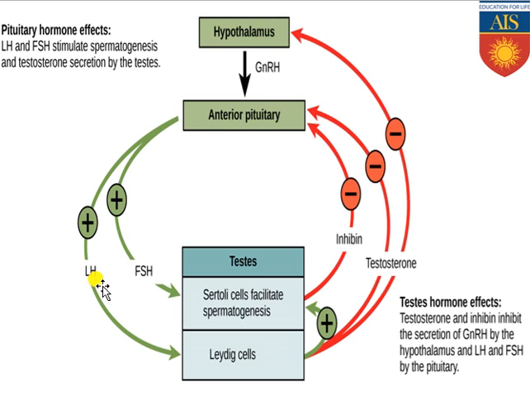Next, LH, which has come from the anterior pituitary, is also called ICSH, interstitial cell stimulating hormone, because it stimulates the Leydig cells, so that from the Leydig cells the testosterone hormone can be released. Now here it is shown that from the anterior pituitary, FSH and LH both come out, which means the anterior pituitary has been stimulated by the GnRH.